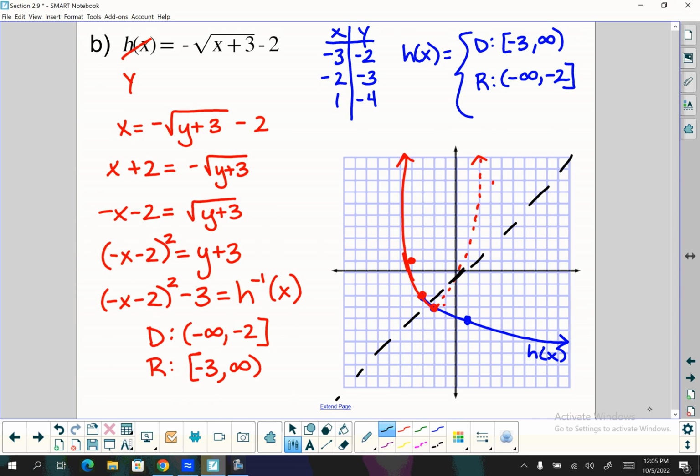In addition, if you weren't sure how to graph this guy, you already had the blue graph. And remember, if we wanted a graph of an inverse, all we had to do was take points and swap them. So if you're not sure how to graph this, or even if you don't want to make another table, don't. Just take points you already have, points in that table, and flip them. And that gives you the other graph. And then you can see the reflection line. So if you're not sure about graphing, if you can get one, switch and get the other.